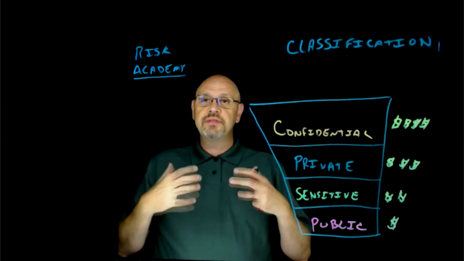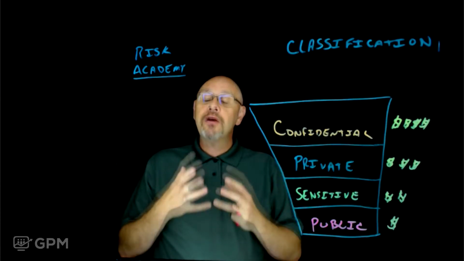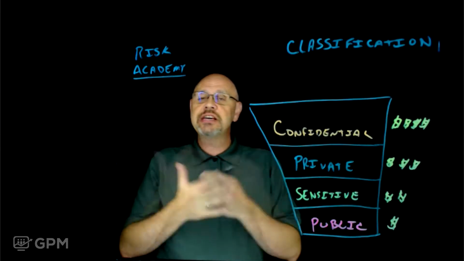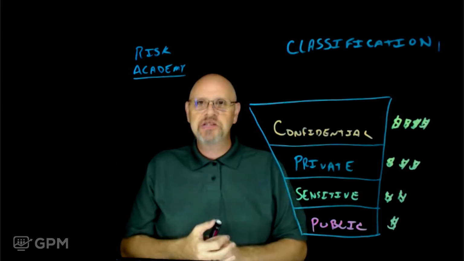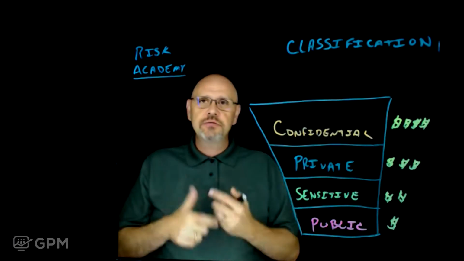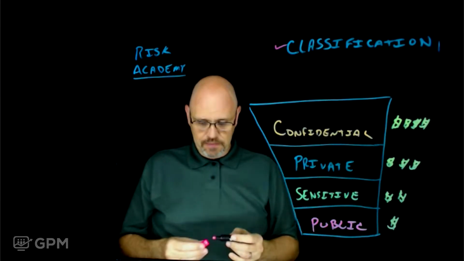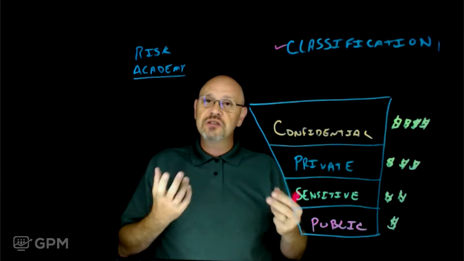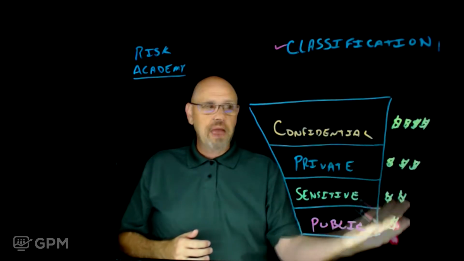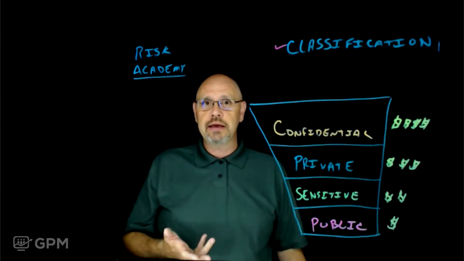All right, so we've talked about assets, or something you have of value. One of the very next things you need to do is literally write them all down on a list. Pick a spreadsheet, Word document, a piece of scratch paper, write everything down. Once you're done with that, the next thing you need to do is classify them. In terms of classification, you can look at them in two different ways. You can look at intrinsic value, how much money it would be worth to your organization. That is a very good way of ranking them.